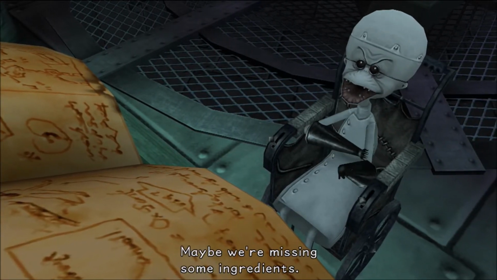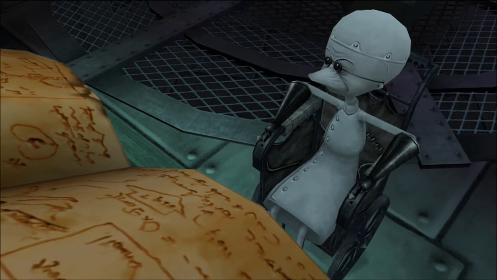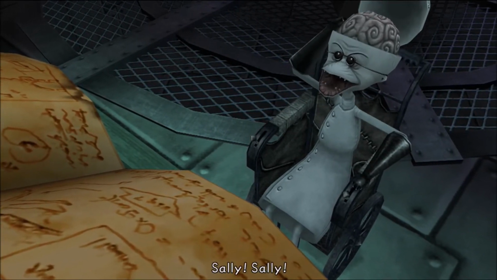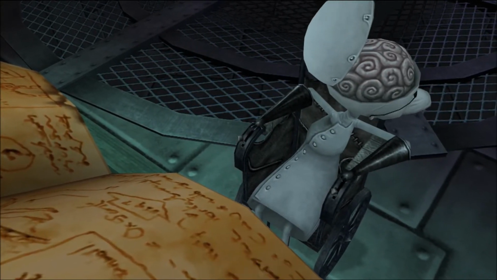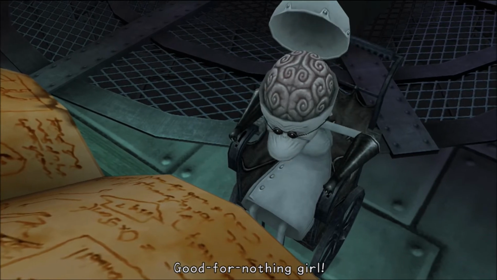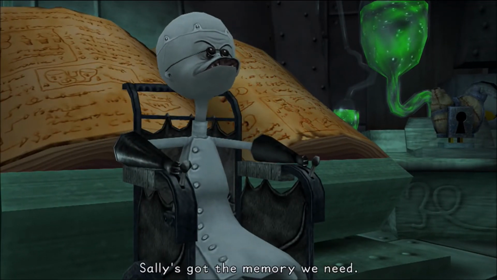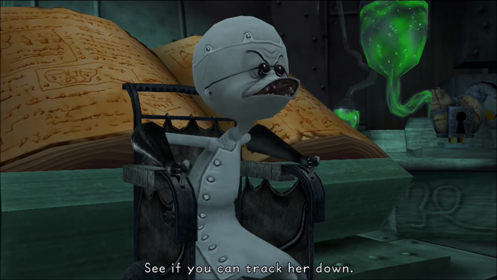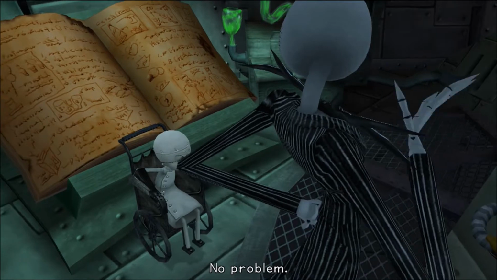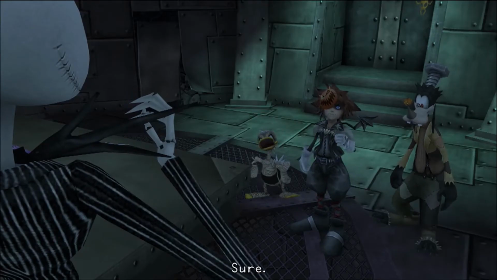Maybe we're missing some ingredients. Let's try adding memory. Sally? Sally! Good for nothing girl! Don't know why I bothered creating her. Sally's got the memory we need. See if you can track her down. No problem. Sora, would you like to come along? Sure.